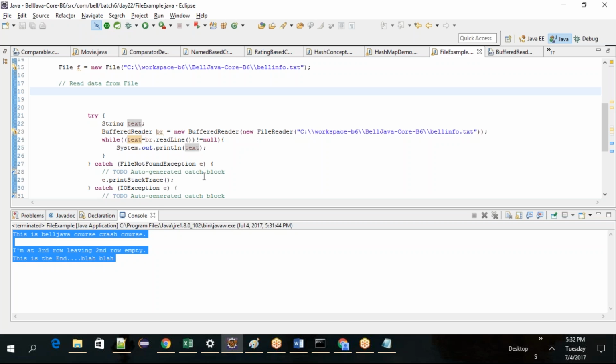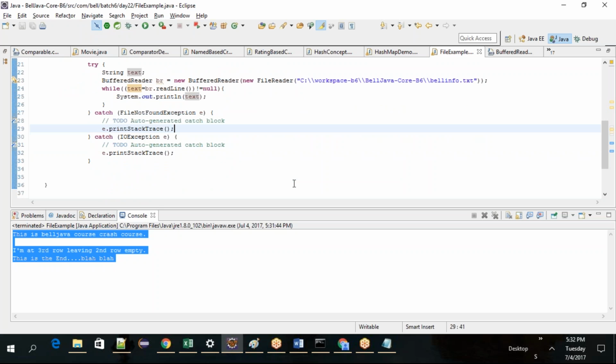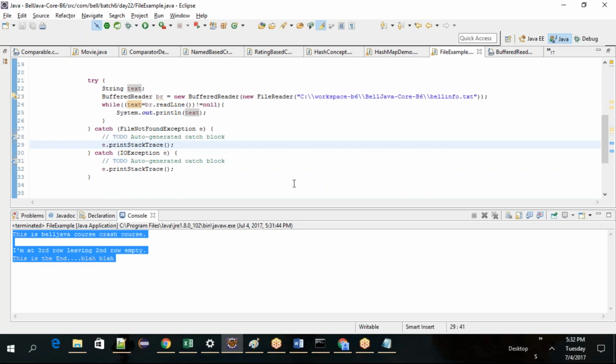So this is one way. There are old methodologies, like file input stream, buffered input stream, data input stream, which I don't want to get into. There are different ways of reading the file and writing into the file. This is the simplest way of reading the file, okay? BufferedReader. When we have an option of reading, we have an option of writing into the same file, right?